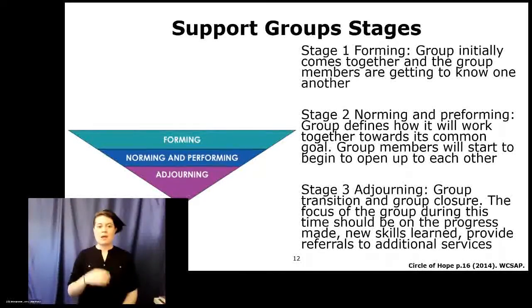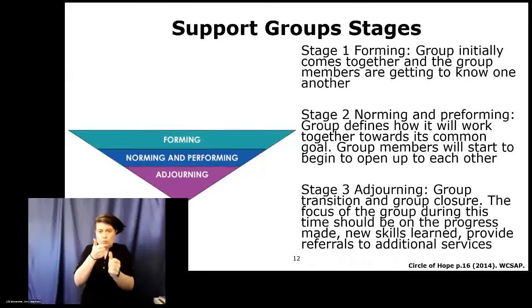Because every support group is different, these stages that we see on the slide are pretty fluid. Additionally, depending on what type of support group it is, the information for each stage can shift, but in general, there are 3 major stages a support group will have. Stage 1 is the forming stage. And this is when the group initially comes together and the group members are getting to know each other. During this stage, participants learn about the group, the guidelines and agreements, and other members. This is also when the group works towards some agreement on goals, and there is an emphasis on establishing trust and relationships within the group.